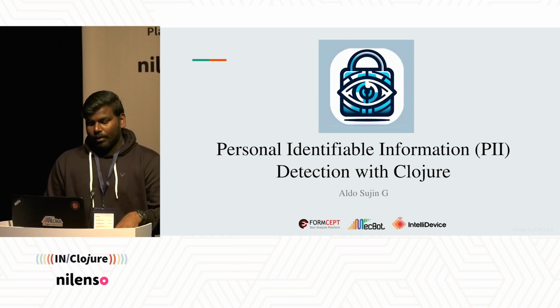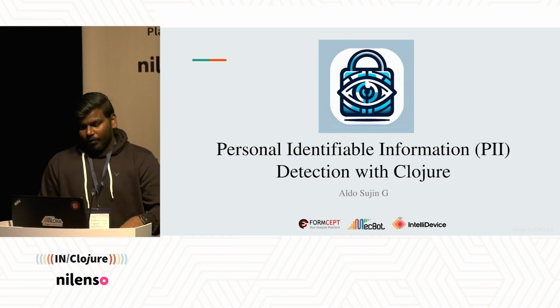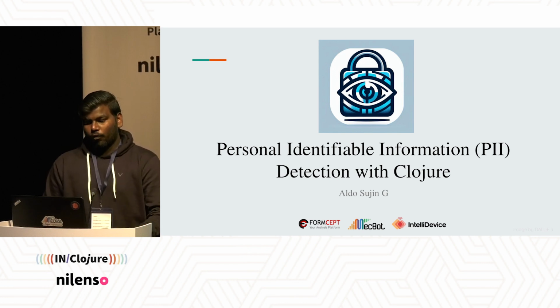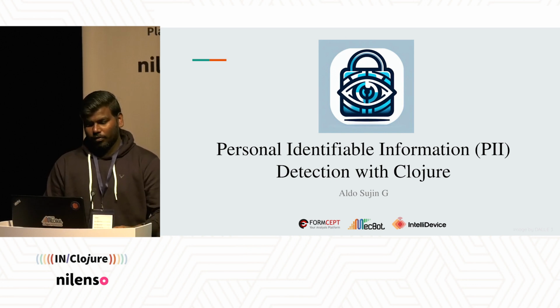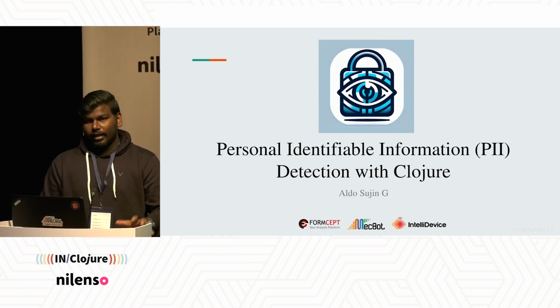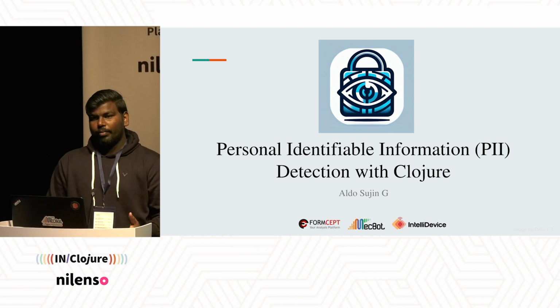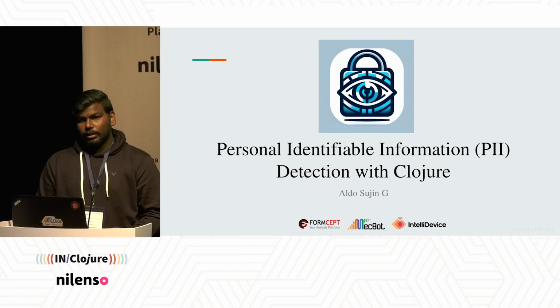In that, we have to add a plugin to find out the sensitive information of a person from the data. So we went into Clojure to find out whether there is a personal identification information detection mechanism. I will give a short form for that, PII. I went through it and found out there is nothing there. So I came to implement a new PII plugin for our MECBot product to find the sensitive information from the client's data so that we can protect that.